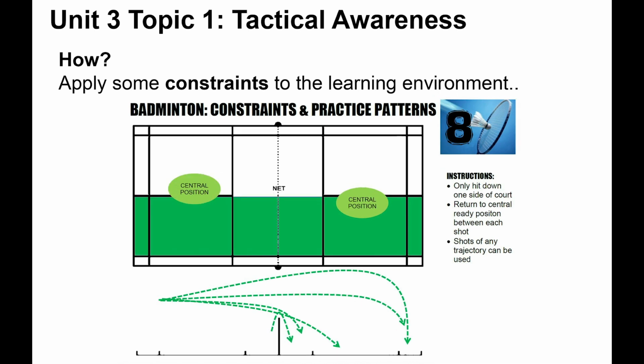Then you can start to put people together. So people with their forehand problems and people with their backhand problems can only play down one side. We're doing forehands, the other guy's doing backhand, backwards and forwards. So you can keep swapping kids around. Drop shots and clears. So one's back here, doing drop shots over the net, trying to get it. The other one's right at the front, trying to get their net lifts right to the back.